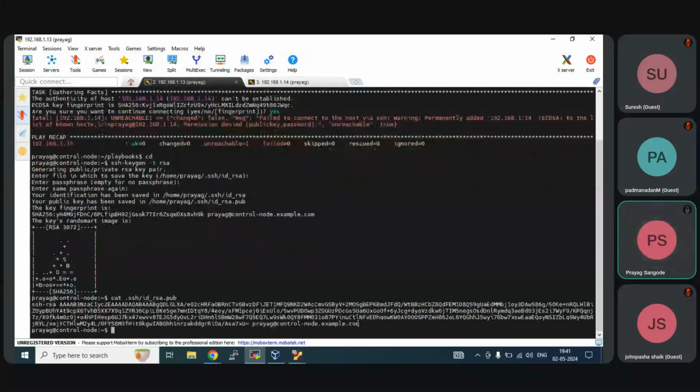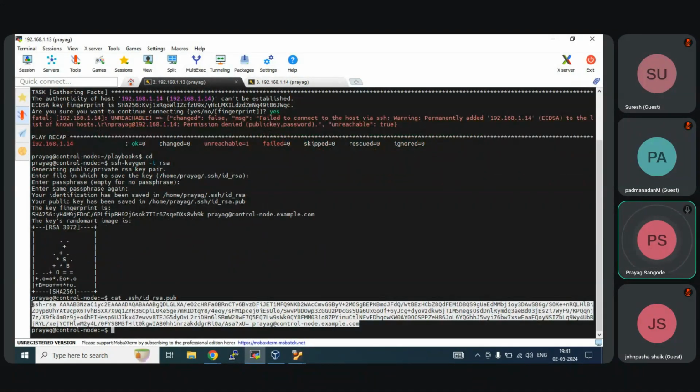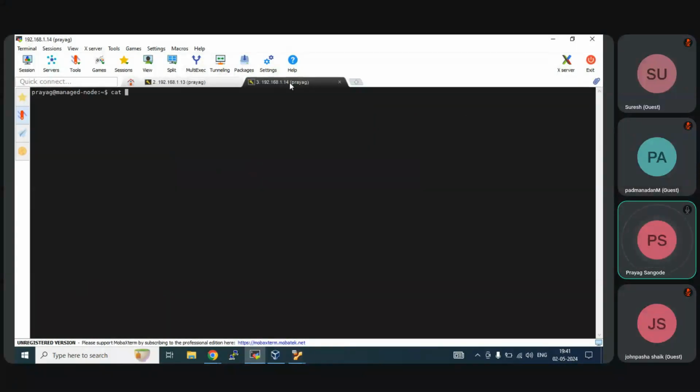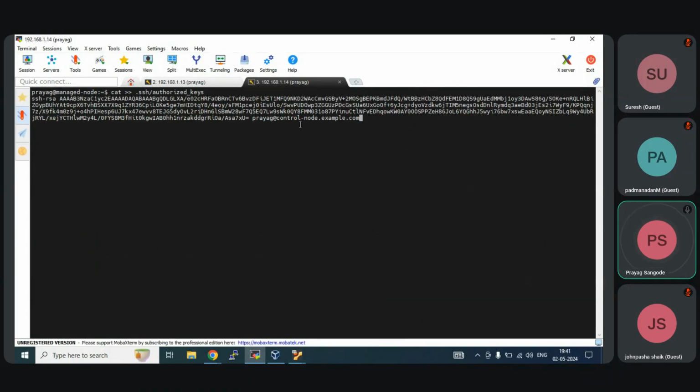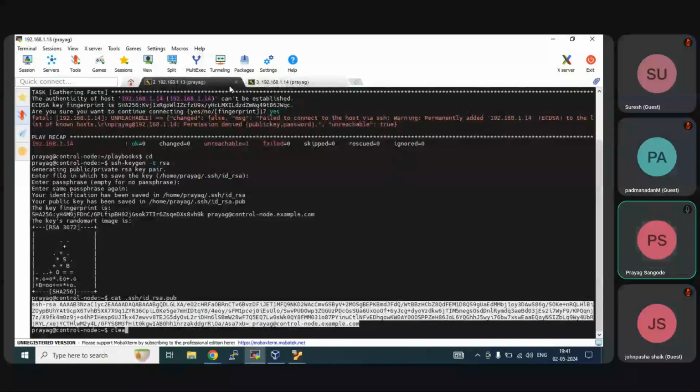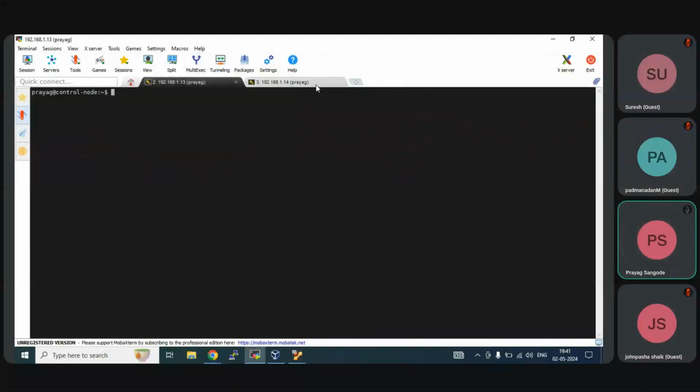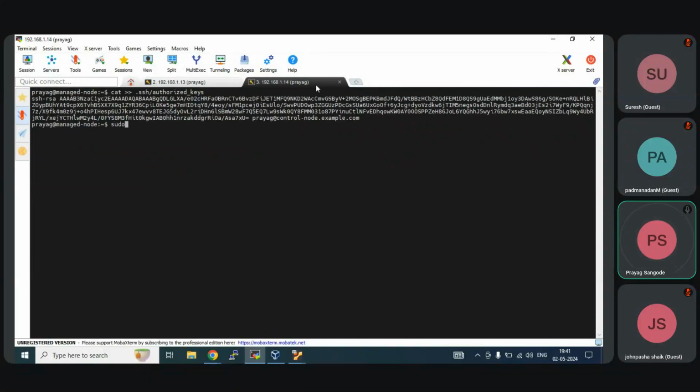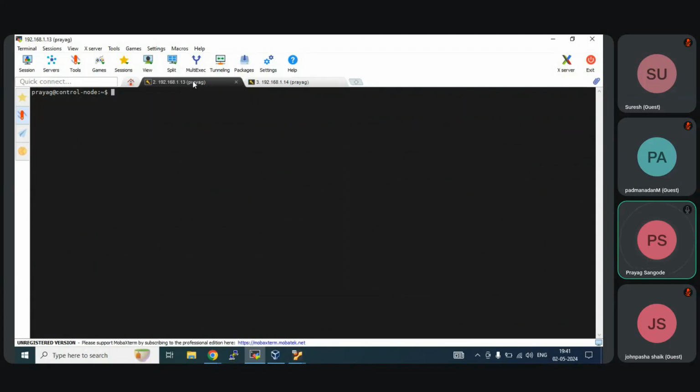We'll copy the key to the remote host. Okay, now it will work. Let's check if sudo su works. It's working, which means the sudo entry is already there.